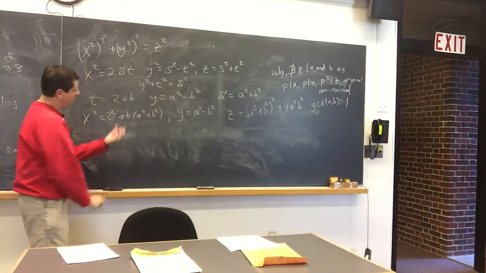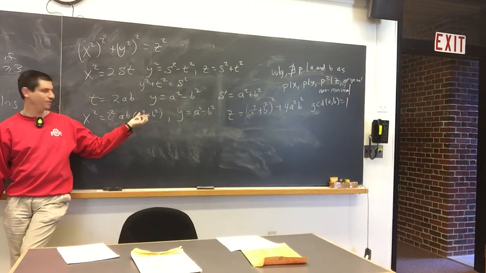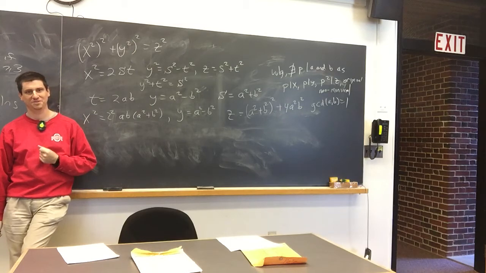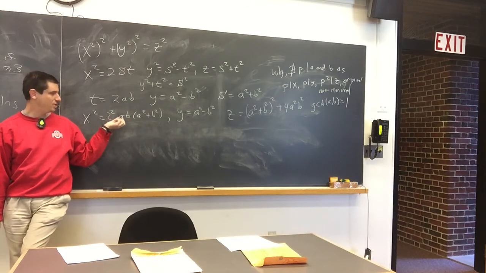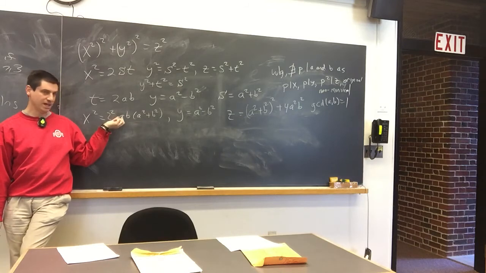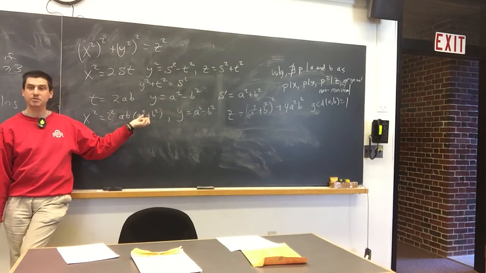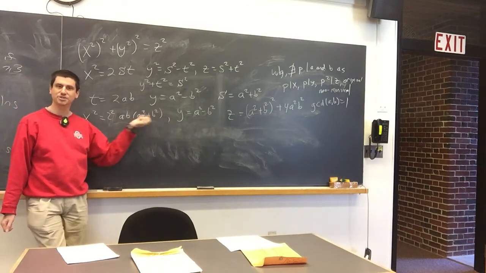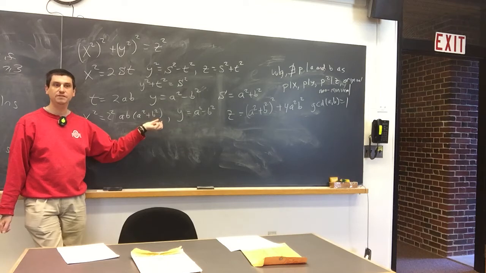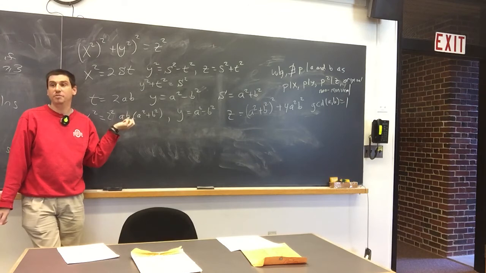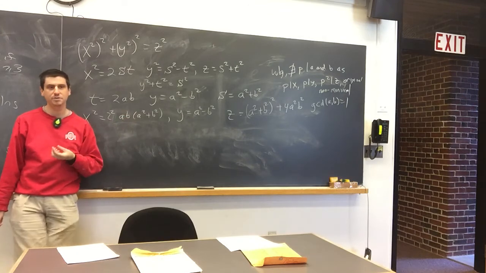So now that we know A, B, and A squared plus B squared have no factors in common, what can you tell me now about the numbers A and B? They're perfect squares. By the fundamental theorem of arithmetic, we can write A and B as a product of primes and prime powers. If a prime divides A, that prime can't occur in B and it can't occur in A squared plus B squared. I have to have a perfect square. That means all of my prime powers must be even. And the only way, if a prime divides A, that I'm going to get powers of it is from A. So A and B have to be perfect squares.